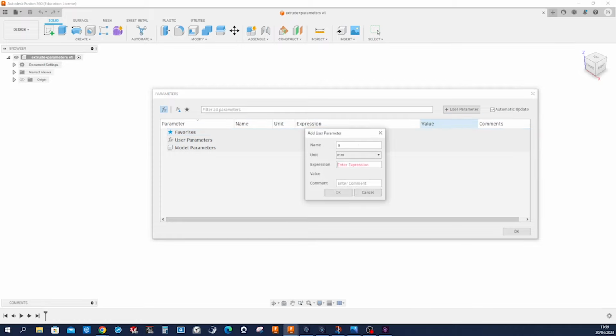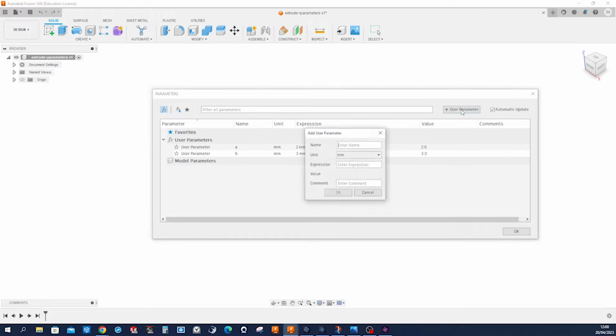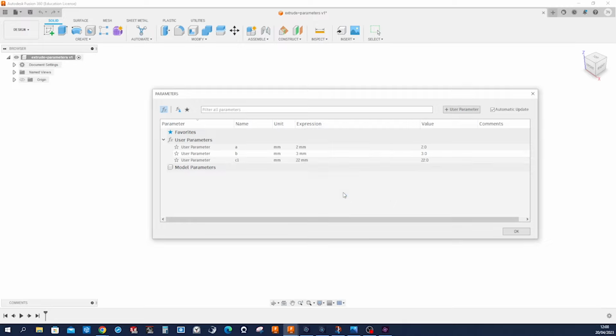Call that A, type in those 2, unit is millimeters, accept that. Continue with B, type in 3, accept that. And one more time, C. That's in red because C is reserved by Fusion. So let's make that C1 and give that those 22. Accept that.